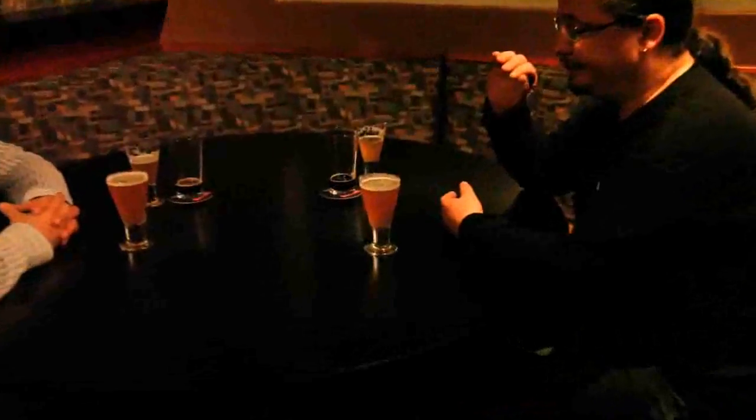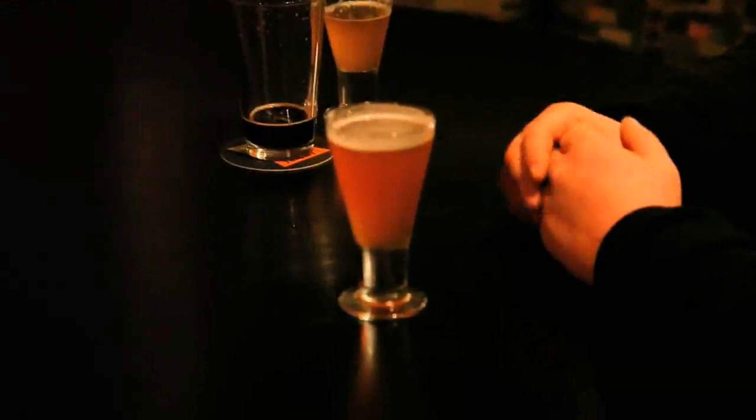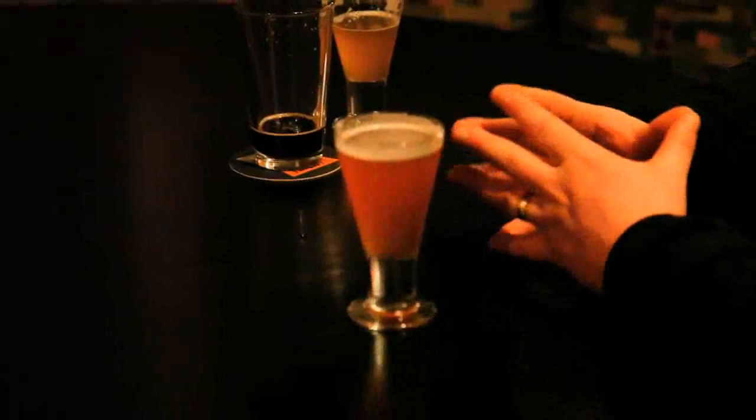All right, well, I'm going to finish these guys here in a second. Let's move on to the IPA. Yep, straight up American IPA. I tried to brew it in the West Coast style. Okay. 7%, all American hops. It's a blend of Chinook and Amarillo. Okay. I love Amarillo. Six additions throughout the kettle, and I hit it pretty hard. And believe it or not, it's not dry hopped.